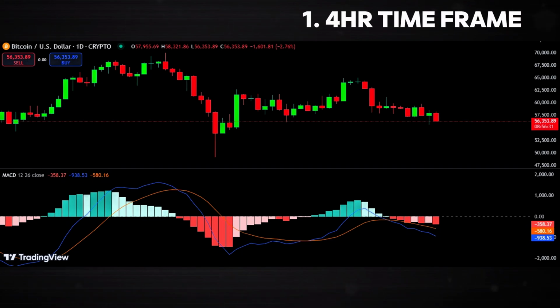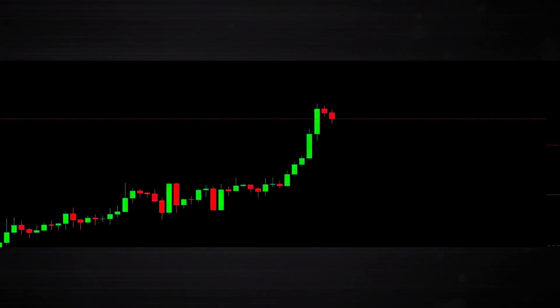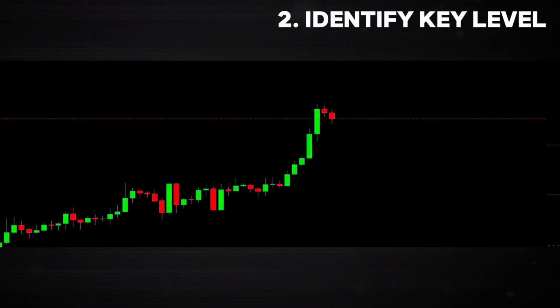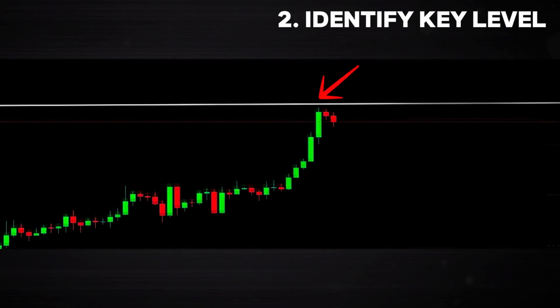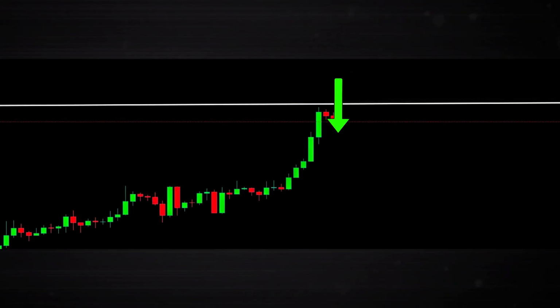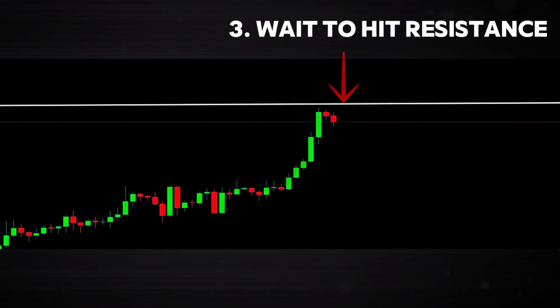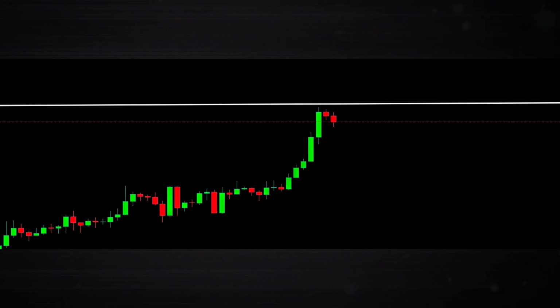Selecting a time period is the first step. In this instance, I'm selecting a 4-hour time window. Next, within this time span, choose a critical level. We can draw a resistance line up here because, as you can see, the price moved up, hit, and then reverted downward. Waiting for the price to reapproach the same critical level is the next stage. We anticipate a downward price reversal when this occurs.